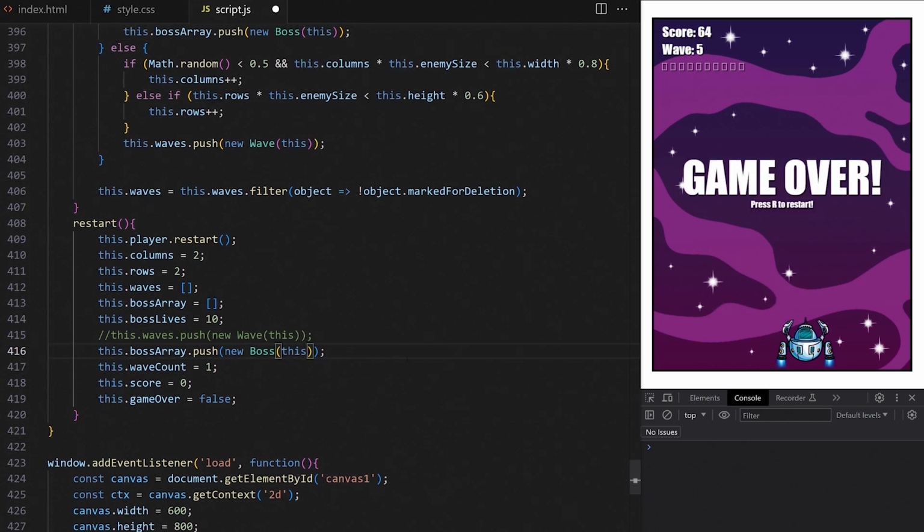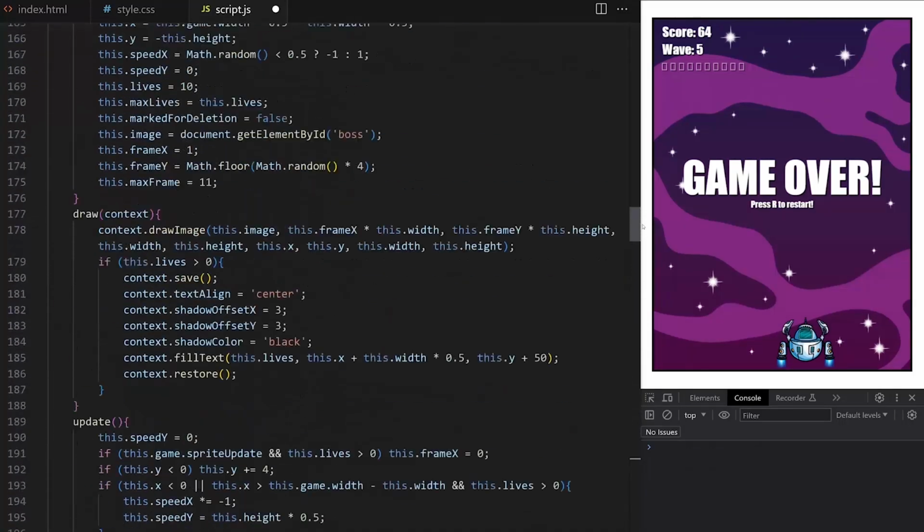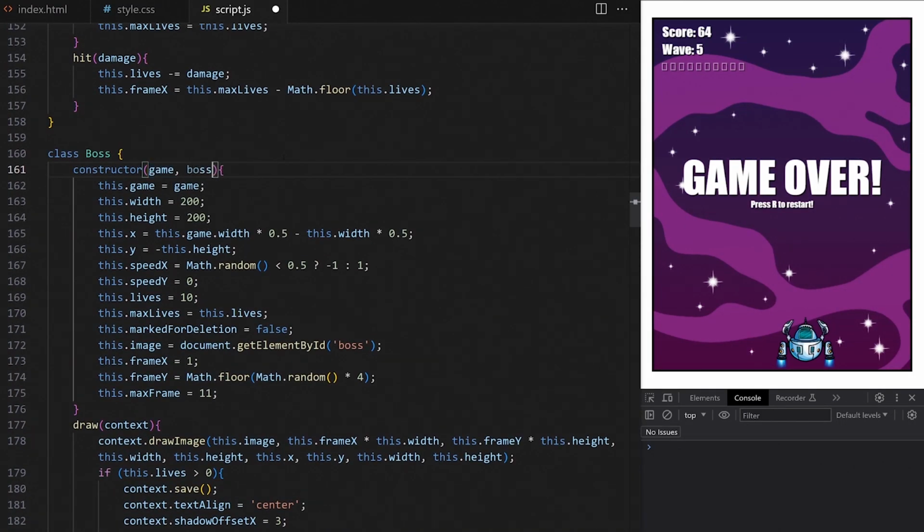I will pass boss lives as the second argument to boss class constructor for the boss in the initial first wave. And then, for every other consecutive boss we create, I will make sure that value is expected here on line 161, and we use it as the value for this.lives property.